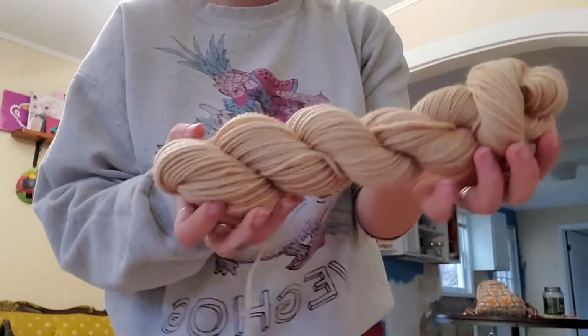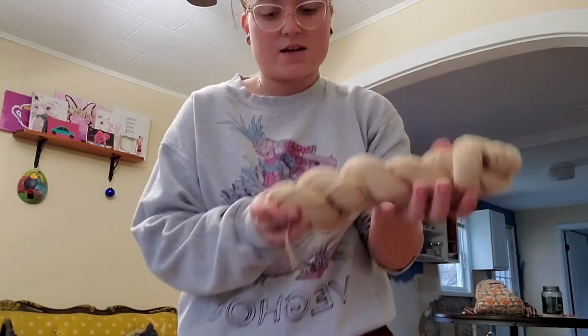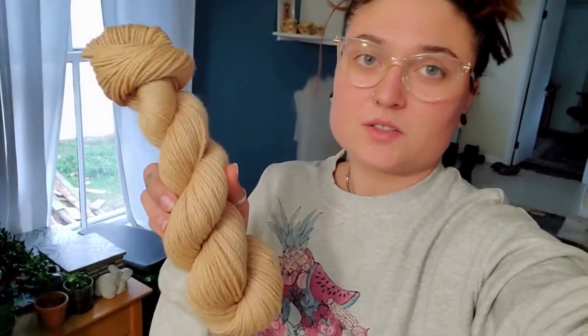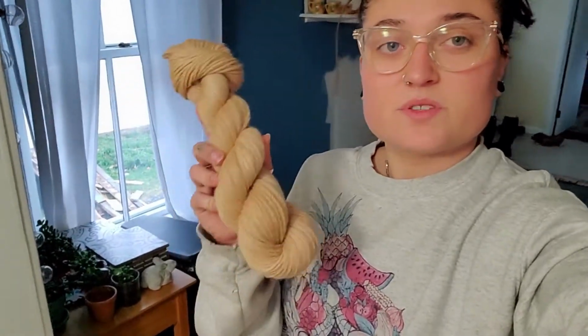This makes it really easy to store on a shelf. It makes them easy to stack, and it doesn't take up a ton of space. So there you go, guys. It is a perfectly little twisted skein of yarn. Makes it very easy to stack them, store them, put them in a suitcase, whatever you're gonna do.